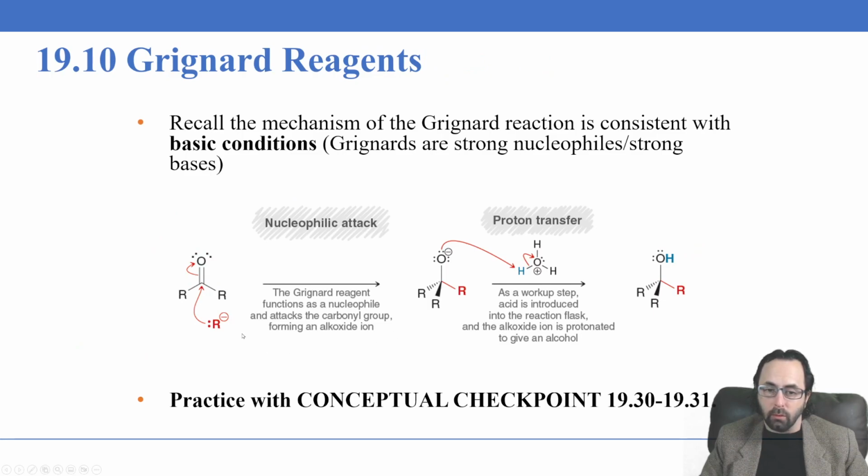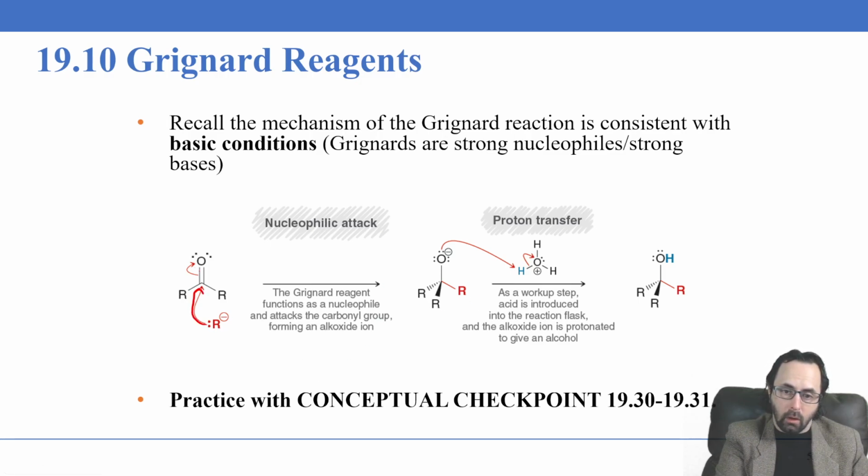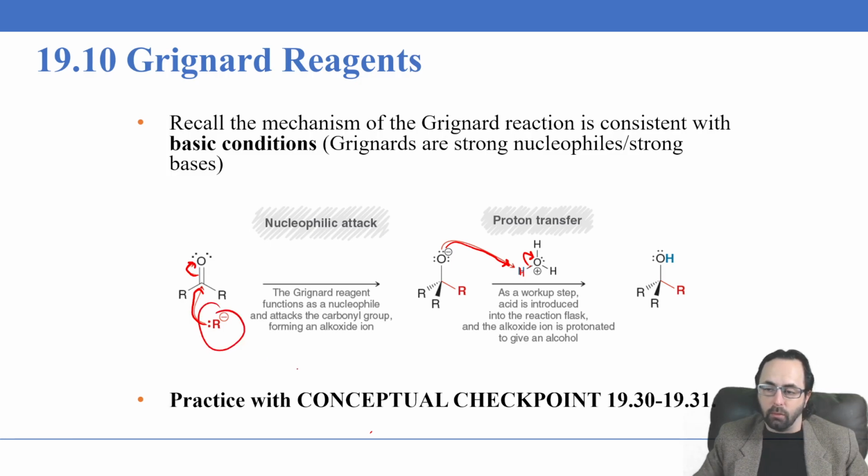Recall that the Grignard mechanism is quite simple. We simply have the attack of the carbanion on the carbonyl, and a resonance arrow to show the lone pair now on the oxygen, bearing 3 lone pairs and one bond, giving it a negative formal charge, ultimately protonated by acid in a second step of the Grignard reaction. Remember, you can't have acid in the first step because it will protonate the Grignard reagent itself, which is quite basic, being a carbon atom.